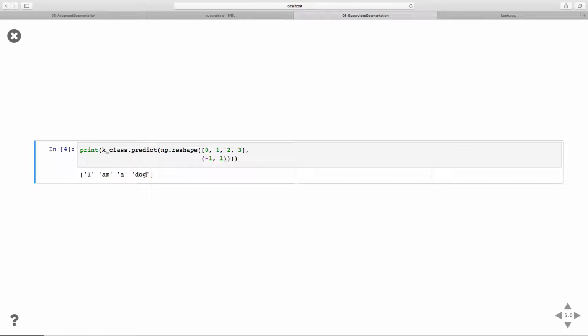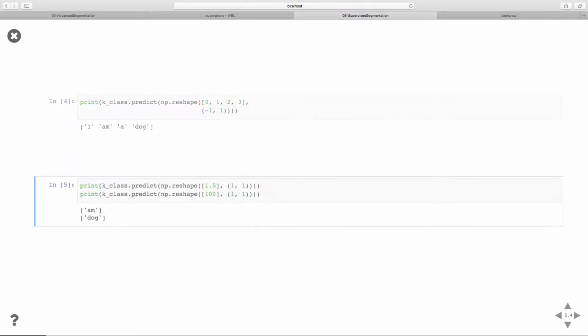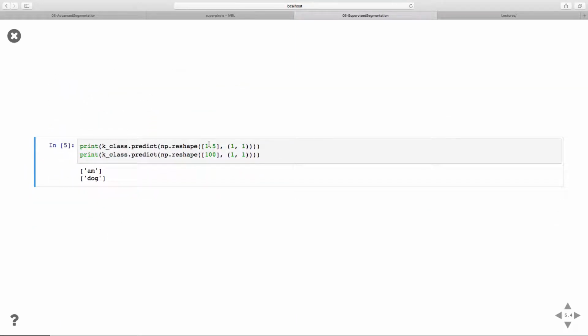Some people might say it's now understood this sequence, it's made this link, but really it's just been able to regurgitate exactly what you've put in. If you now put in a value like 1.5, it spits out "M." So it's not really able to interpolate or think or do anything complicated. And if you put in a value like 100, it says "dog," because that's the closest point it came to.